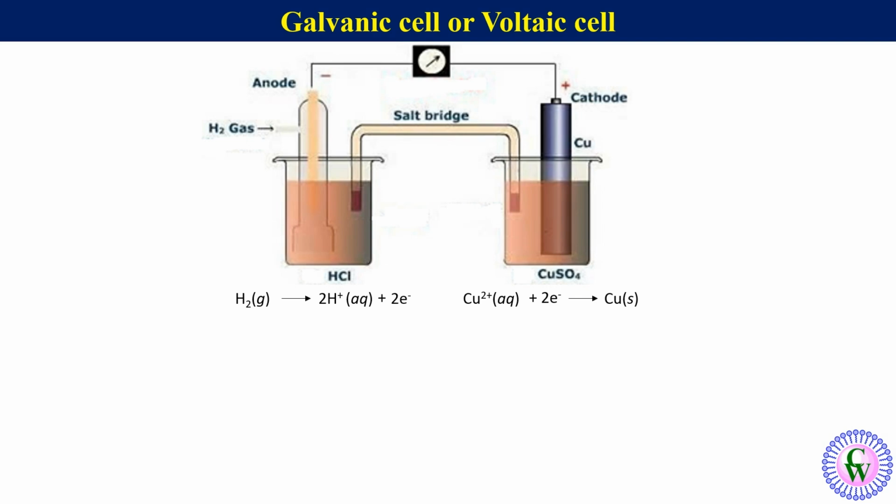Let's have an example of a galvanic cell with hydrogen electrode as anode and copper electrode as cathode. For symbolic representation, write the representation like the way we write for the galvanic cell having no inert electrode. That is, H2 gas, vertical line, H plus aqueous, double vertical line, copper 2 plus aqueous, vertical line, copper solid. Since oxidation of hydrogen occurs at inert platinum wire, to represent that, put a vertical line before anodic reaction and before that write Pt solid.